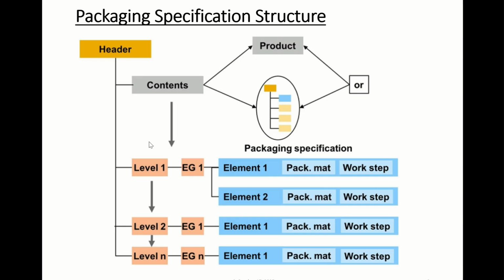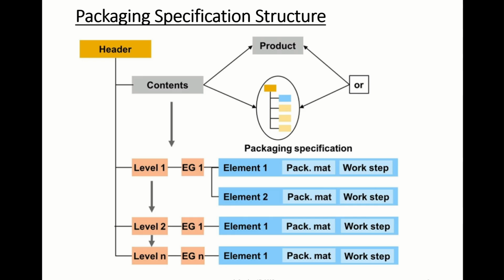Okay, the main product will go along with your content within the packaging specification. Within that content you have an option of adding the levels of packaging. What is a level? Level represents your layer of packing, for example, your bottle, your carton, your pallet. So everything will be under your levels. I'll explain each step of how we add levels and layers of packaging within the packaging specification. But before that, you should know the key components of your packaging specification.